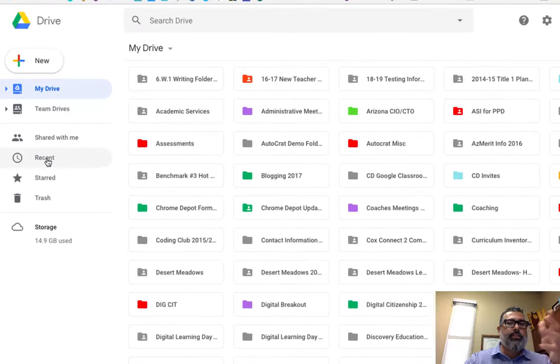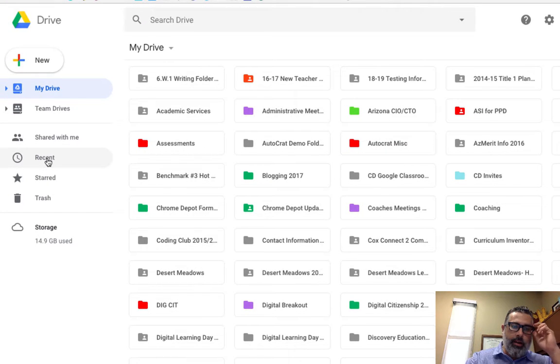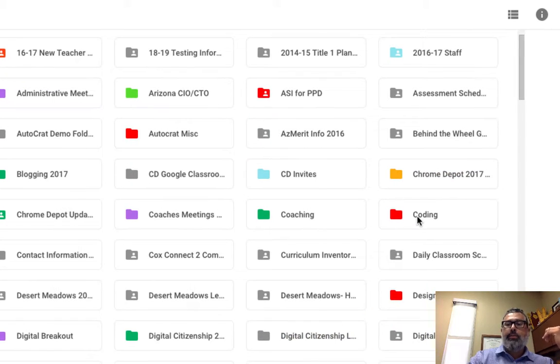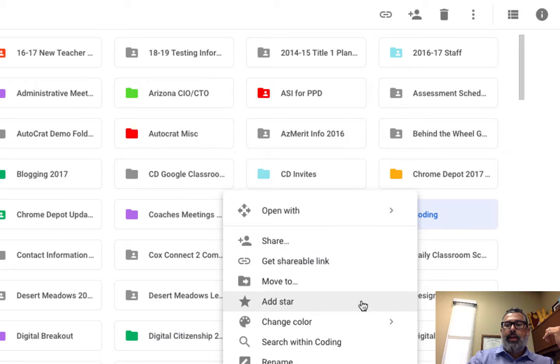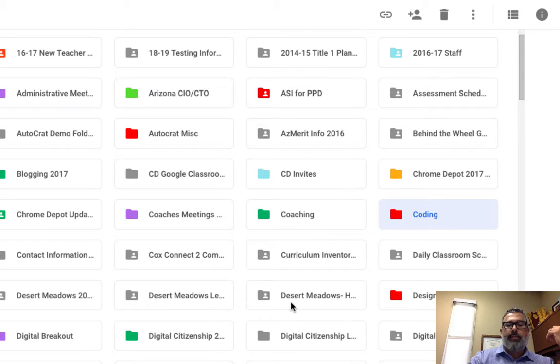You have your Recent things you've been working on, and then finally the most important is your Starred. Starred is most important because you can take a folder that you always access or that you want to mark as important, right click the folder and press Add star.